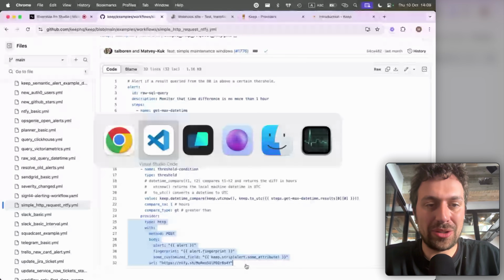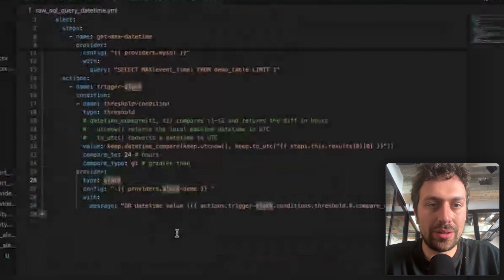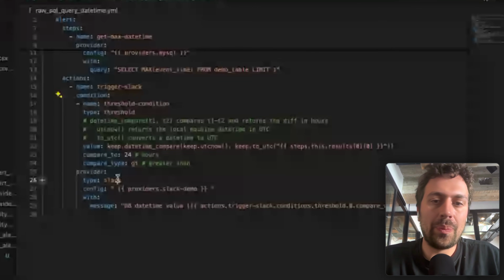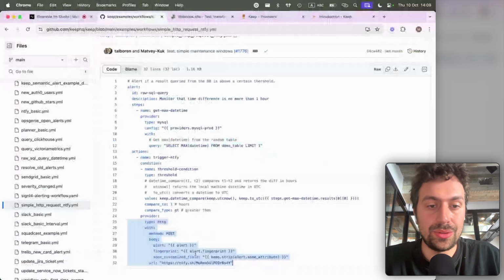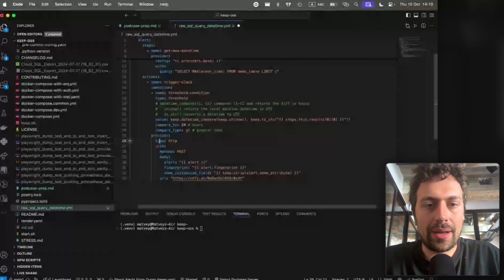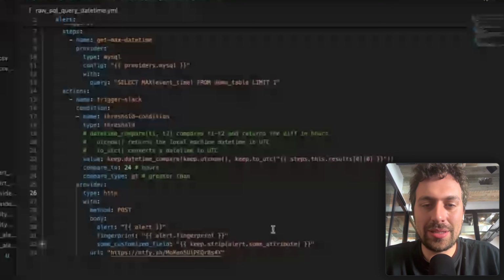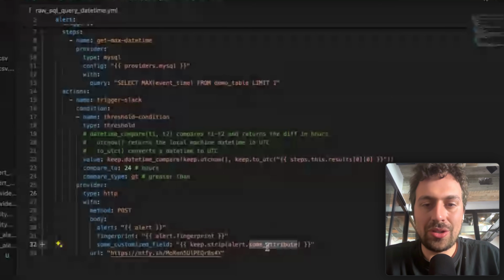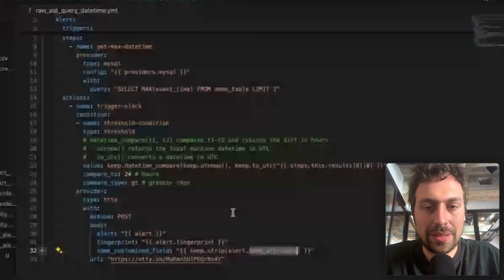Next thing, what I want to do, here in my example, last step, if condition will actually be true, it will publish to Slack. But I don't want to publish to Slack. I want to publish to my imaginary IRM system. So I use the HTTP example from GitHub. And here, one interesting thing, it actually is something Tal mentioned. Here I could use some fields from the alert or even from the query I made to the database.